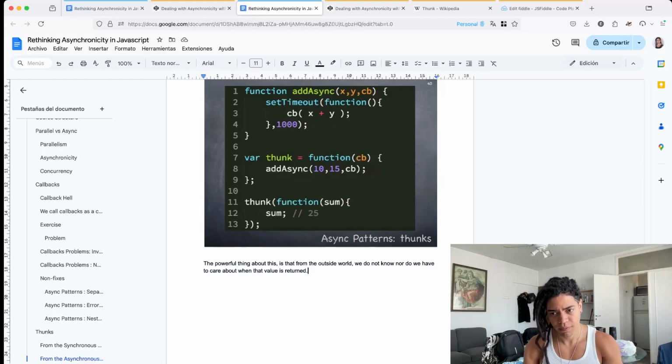I have this thunk. This is huge because we have eliminated this complex stuff called time out of the equation.